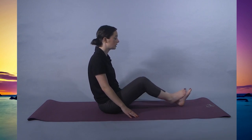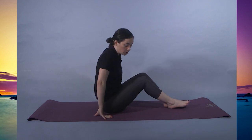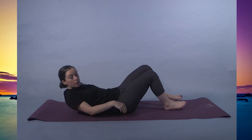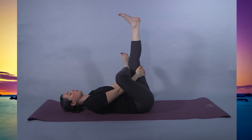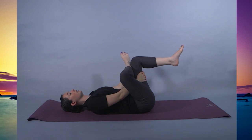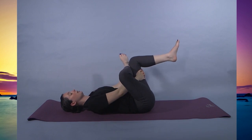Releasing the legs, taking another shake. We're going to come on to our backs, taking pigeon pose. If you're familiar with pigeon, you can always take it on your mat. Starting with the right leg over the left — you can lift the left leg up and hold here in a figure 4, or you can extend it all the way, whatever feels better. Holding pigeon for several breaths — it can be an intense hip opener, so adjust the left leg accordingly. Or you can press your right ankle into that left leg in order to open it up from the bottom. If you're a runner, this is a great pose to remember.